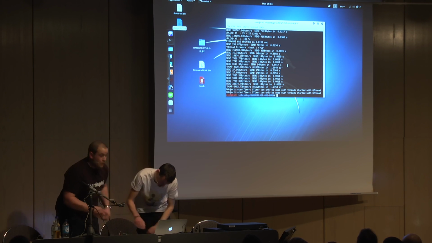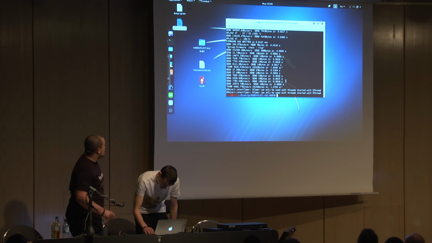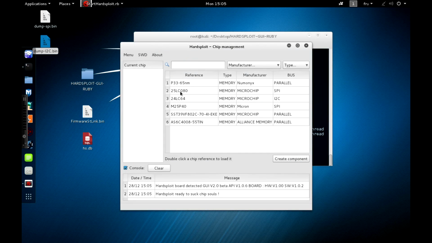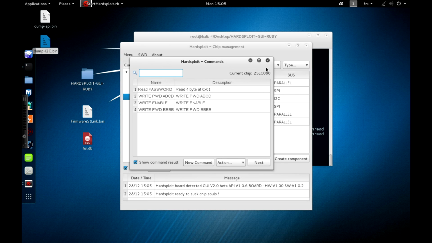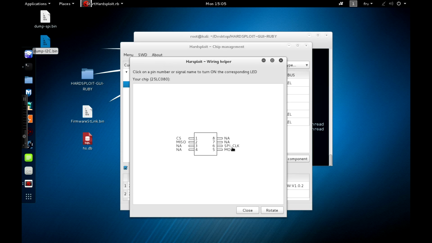I replug another wire, so I don't know if it works the first time, but I think it's okay. The first step is the same. You check the wiring to be sure all is okay. Of course, when you have 2 wires, it's easy to plug the wire. We have 5 wires. It's not easy, but it's not complicated.